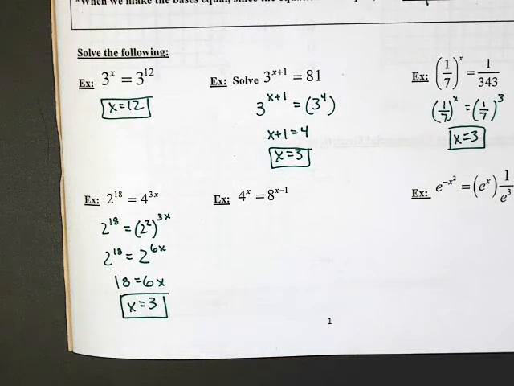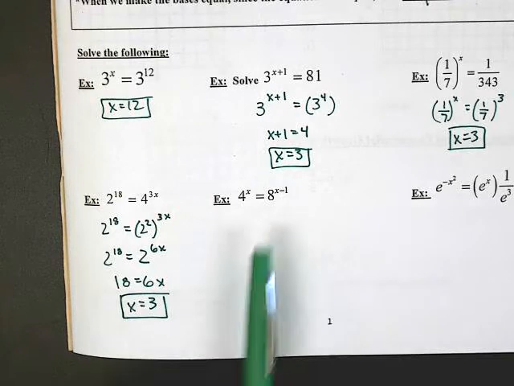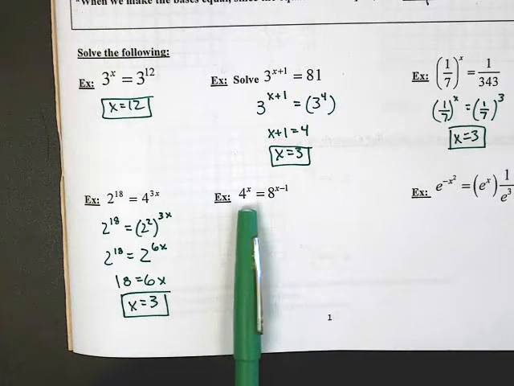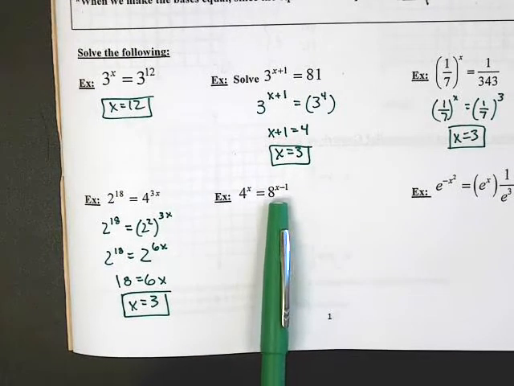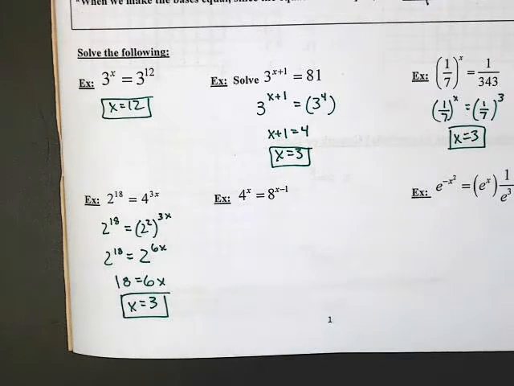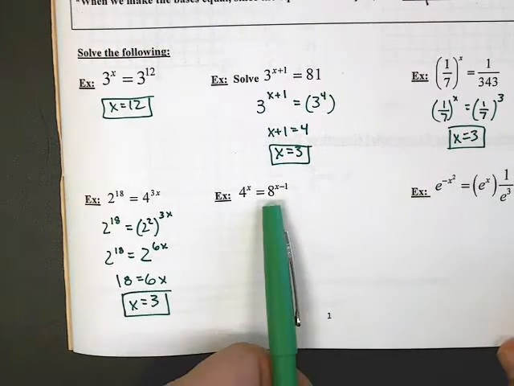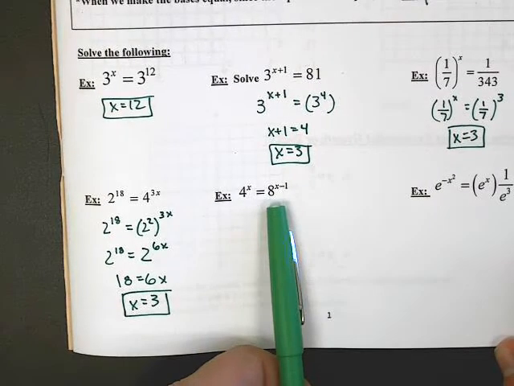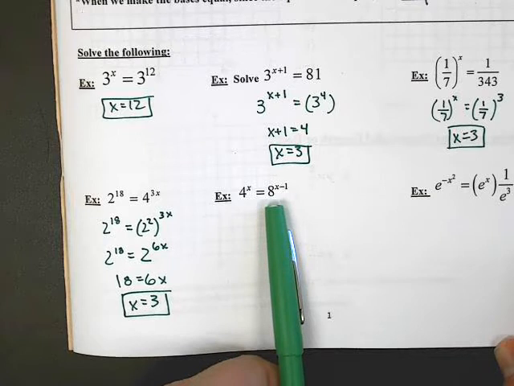On this next one, be very careful. I see lots of common errors here. I see lots of people saying, well, 8 is just double of 4, okay, so I can turn this into a 4. No, no, no, no. Bases. We need to use common bases, and we need to use exponents. There's no way for me to write this as 4 to the power of anything. Well, not in a nice number at least.